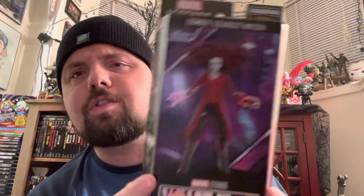And there were some other cool ones too. I like the Howard the Duck one. I thought that looked cool. That's different. You don't see a whole lot of Howard the Duck merchandise. And I like the Red Skull one. I thought that looked cool too, which you don't get too much Red Skull merchandise either. I mean, considering that the Red Skull is basically Marvel's version of Hitler, I'm shocked that they put out a Red Skull figure at all, just because it's Disney, like, ooh, they're scared of their own shadow over there.